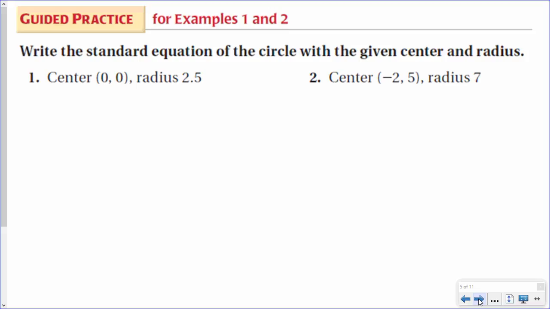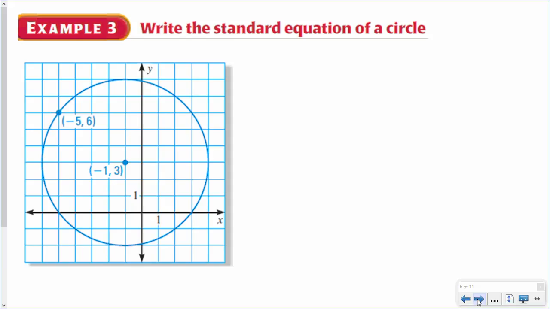All right, and this is the exact same thing all over again, so I'm going to skip this one here. And now, I'm not going to have you draw this in, because this would be pretty tough. But if you would write an equation of a circle based off of this information, here's what it would look like. Just make sure you're paying attention for this one. The vertex is located, that's the center of your circle, guys. The center of the circle is located at -1, 3.